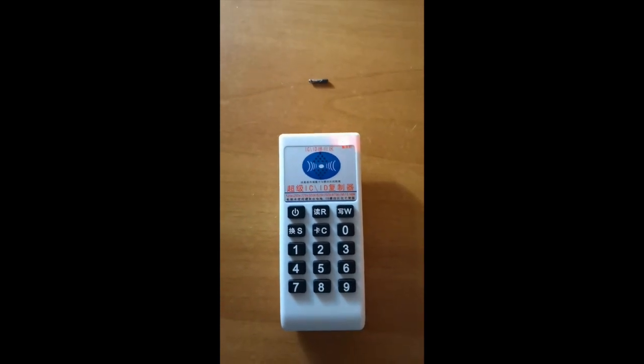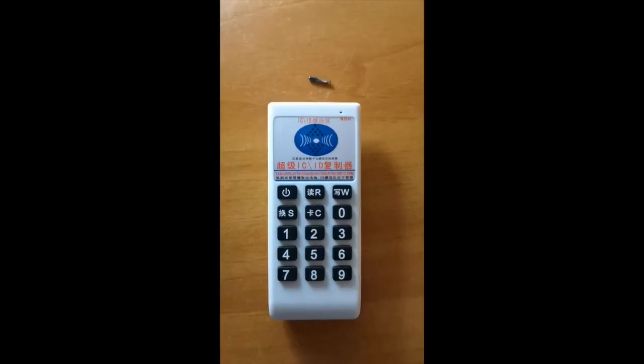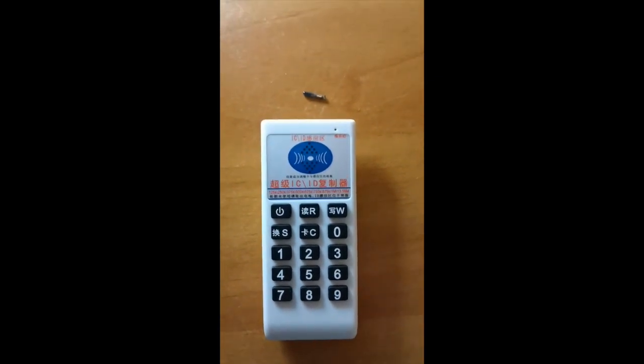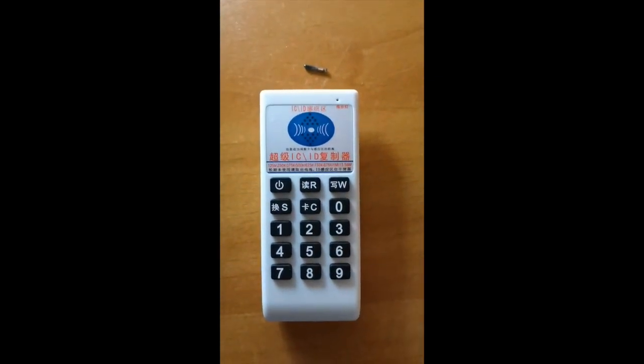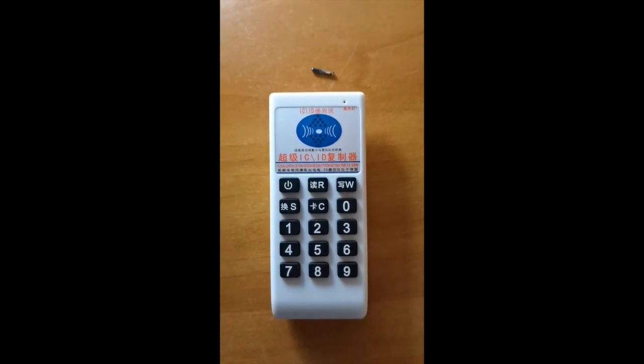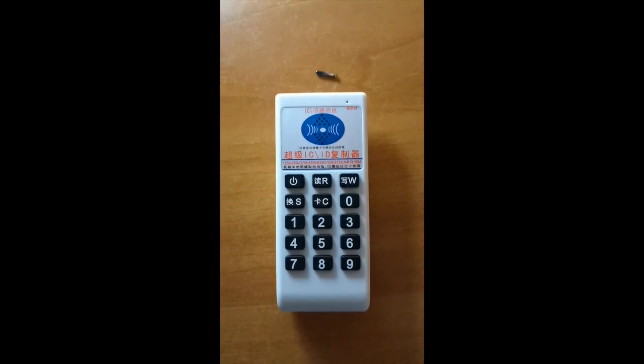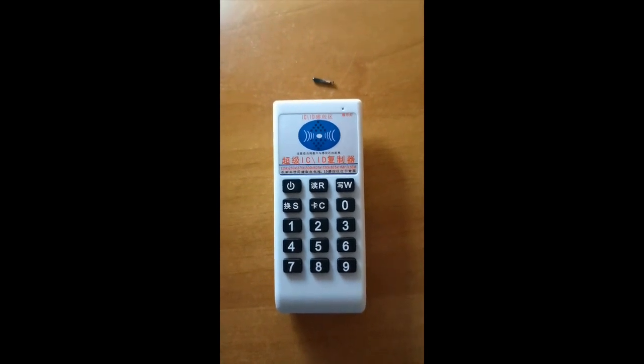Now we are going to sacrifice it. Actually, I'm not going to sacrifice it because I only have one. I will try to play with it, see if I can program it, see how it works, and make another video. Magnus Olsen. This was conducted in Croydon, London.